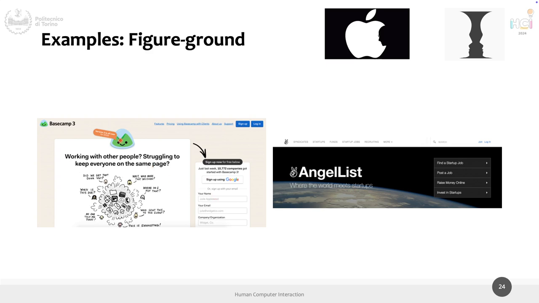The green logo? Yeah. Or the image? Who will see the green logo first? Who will see the image first? So actually here, the green logo, the Basecamp tree logo, is a little bit more in evidence because it seems to be on top of the page. There is a shadow behind, etc. Then the second element we see is the image, because it's big and it's messy, it's strange.